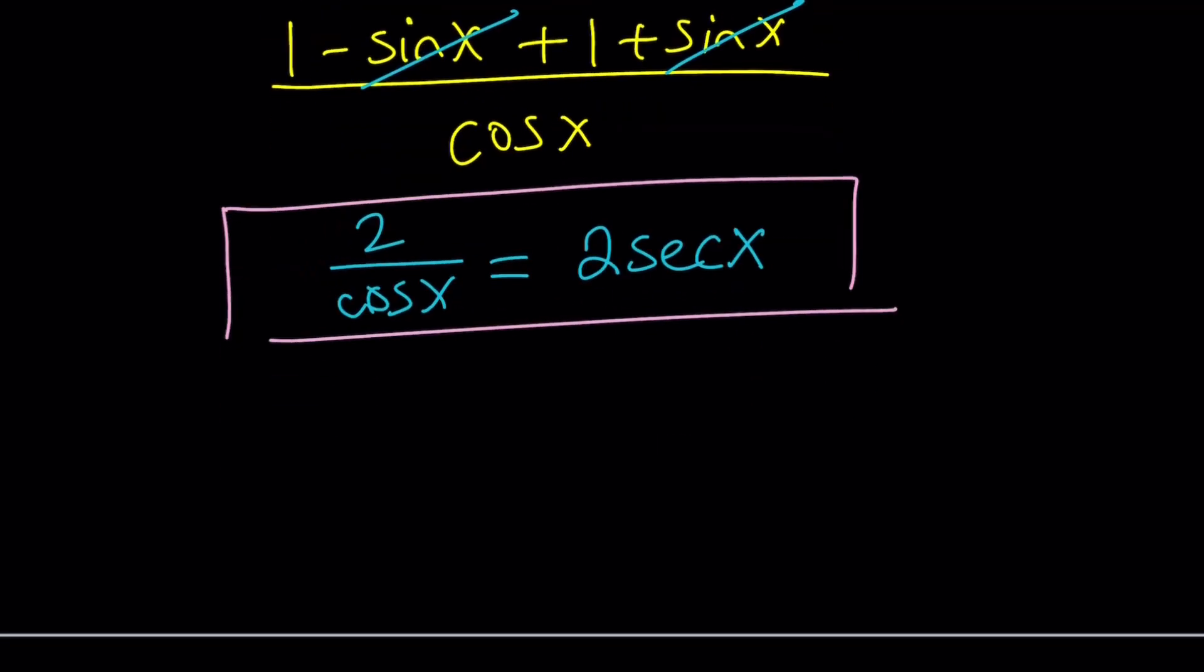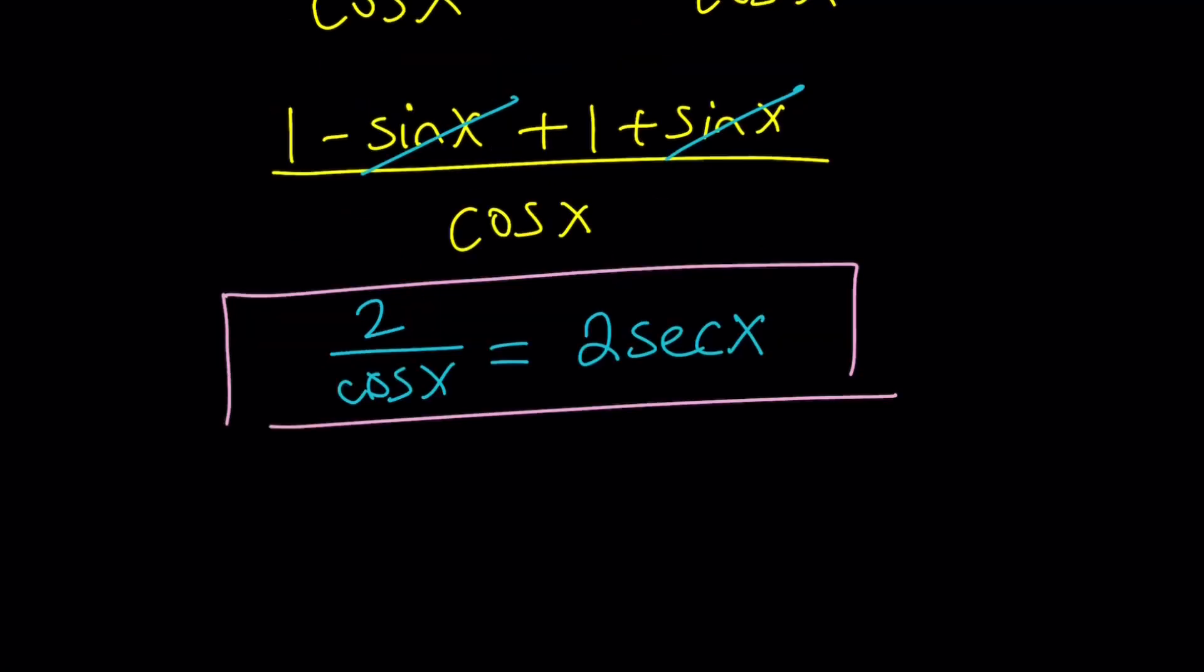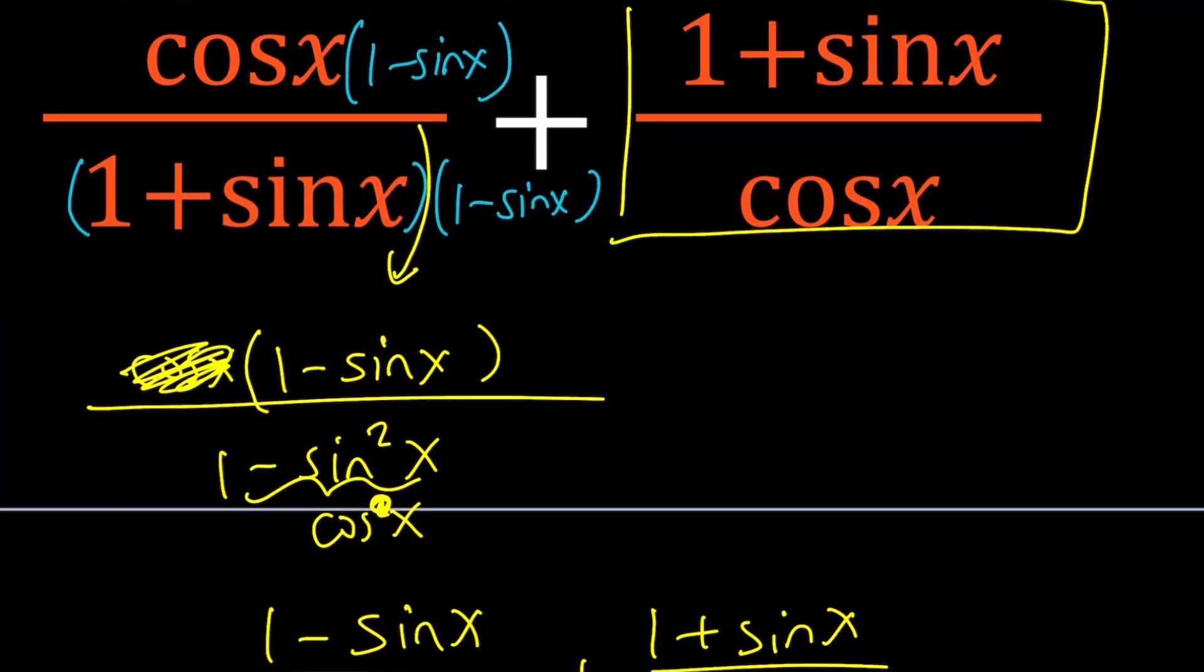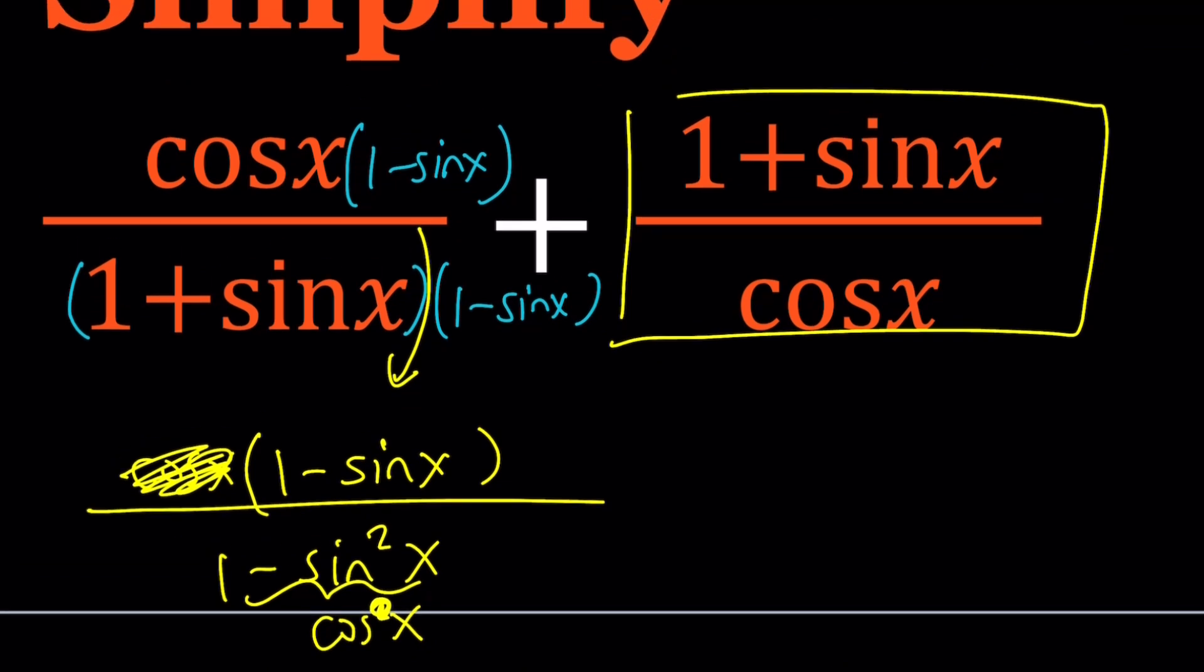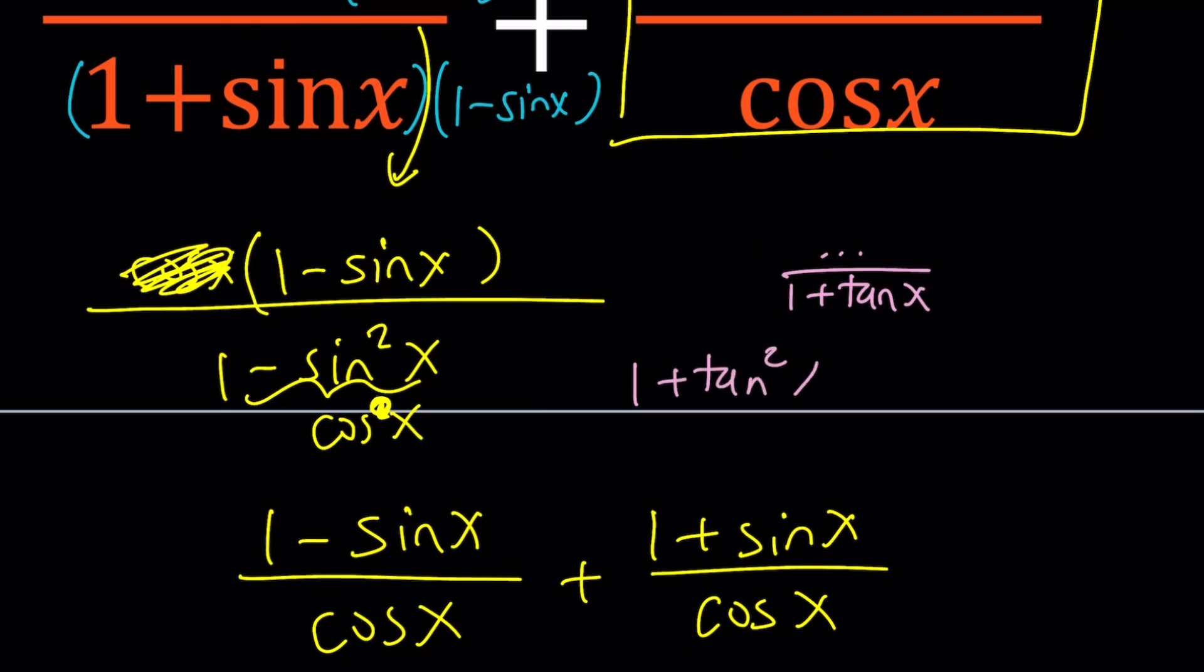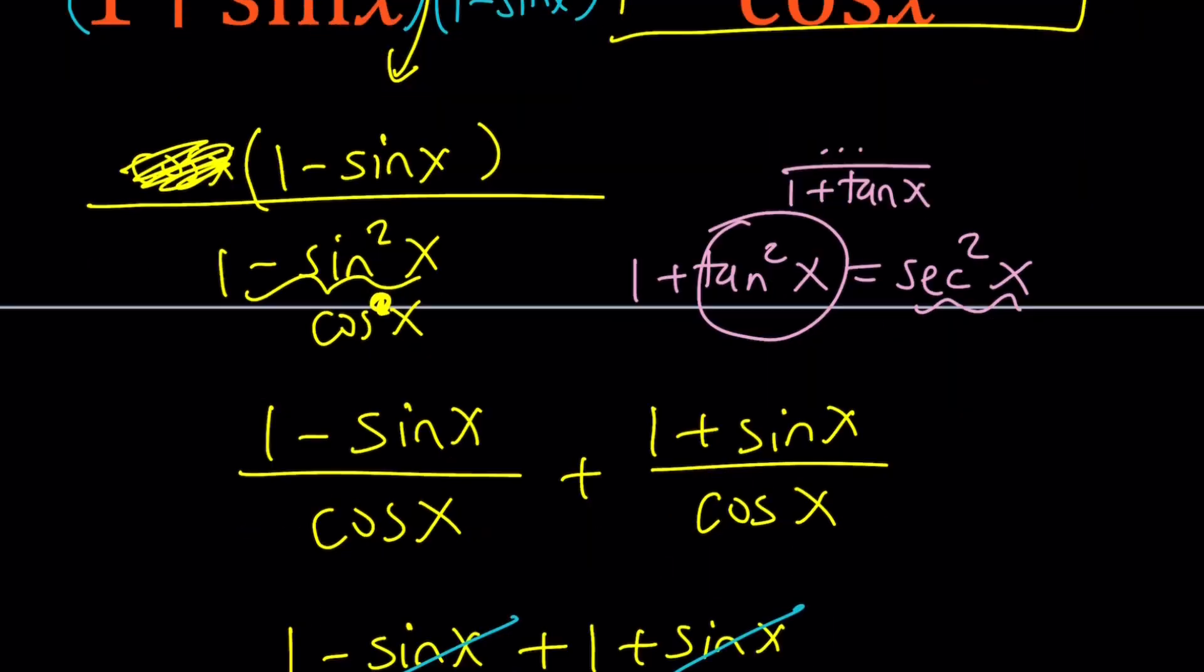All right. So that's what we got by using the first method, the method of conjugate. So anytime I see 1 plus sine x, 1 minus sine x, 1 plus cosine x, or 1 minus cosine x in the denominator, I can use this method. Can I use it with 1 plus tangent x? Probably not, because when you multiply 1 plus tangent x with its conjugate, you're going to get 1 minus tangent squared, which is not super duper helpful. But if you can get 1 with secant squared or 1 plus tangent squared, that's a different story. Because hopefully you do know this identity: 1 plus tangent squared is the same as secant squared.